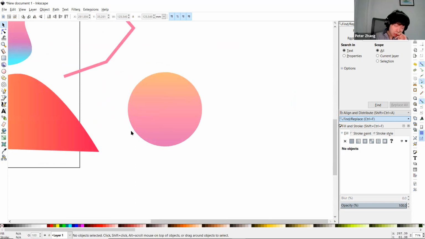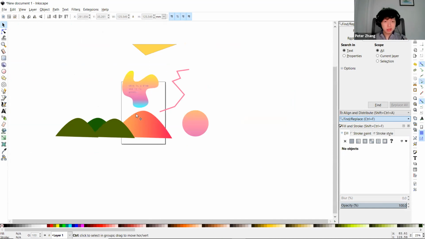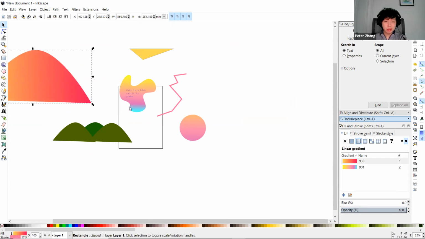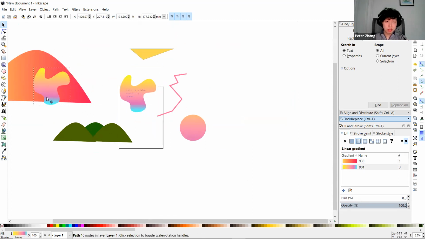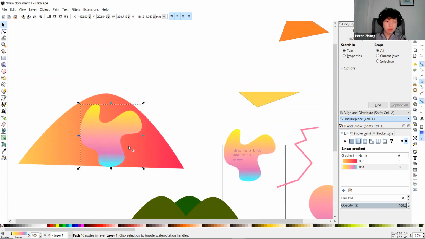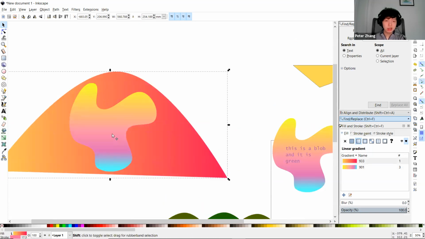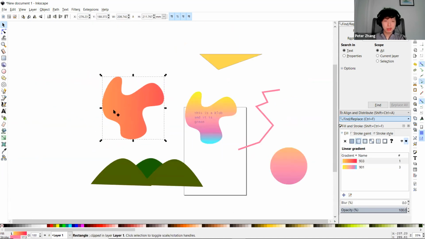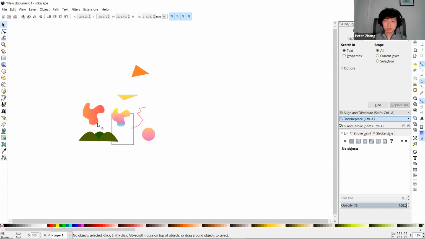So yeah, that's clipping, and it also works with irregular shapes. So what if you like this gradient from the mountain, but you want it to be a blob. So let's make another blob. Put the blob on top. Make sure that the tool object is always on top, and the background object is always on the bottom. If you like this gradient, let's Object, Clip, Set, and boom. Now you have the blob with the gradient of that mountain. So yeah, that's clipping. It'll work with any sort of shape, irregular shapes, regular shapes. As long as it's a vector body, it'll be able to clip other vector bodies.